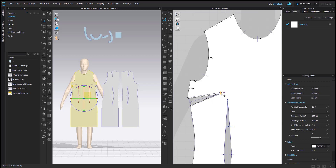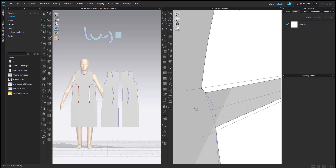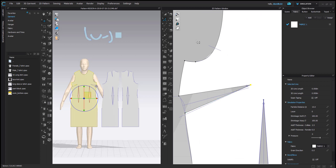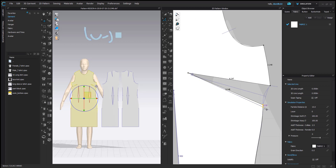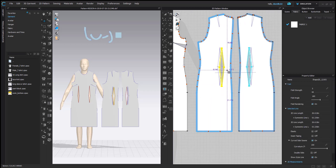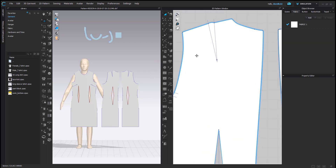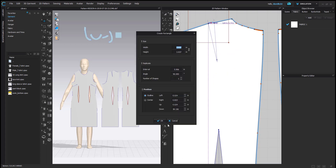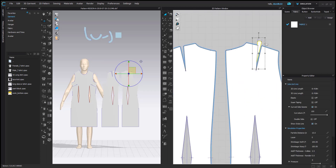I'm adding the darts because they come in as baselines — those blue lines you can't really edit. So I'm doing trial and error, positioning things as I think they should be according to what the pattern lays out. For this tiny dart, it won't let you add a dart directly, so you have to add a line and cut it, because the dart is so small the program has trouble making it. I just cut it in half and mirrored it on the other side, so it did both sides at once.